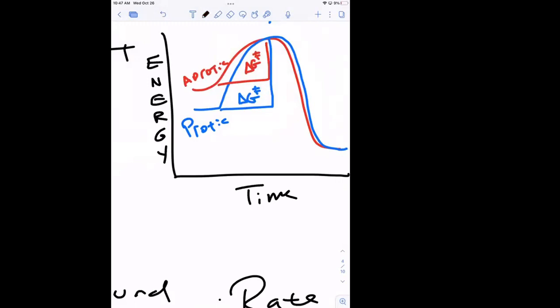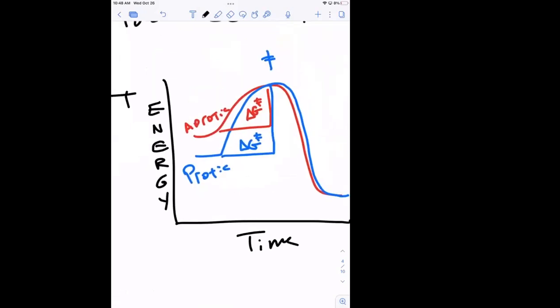All right, I'll talk about two things with this energy diagram. First, we'll talk about the solvation part, and then we'll come back and talk about one other piece that it represents. All right, which of those two reactions, which one is faster? The one in the aprotic solvent. Why? The gap between the transition state and the starting material is shorter, isn't it? Yes. Which means the activation energy for the reaction done in the aprotic solvent is lower.